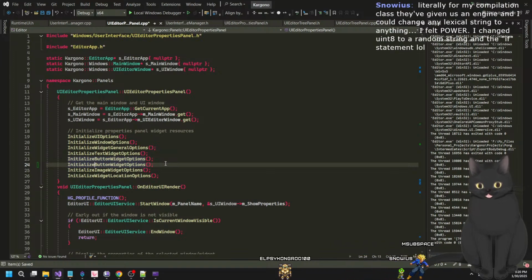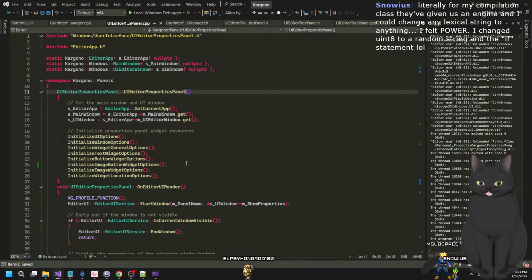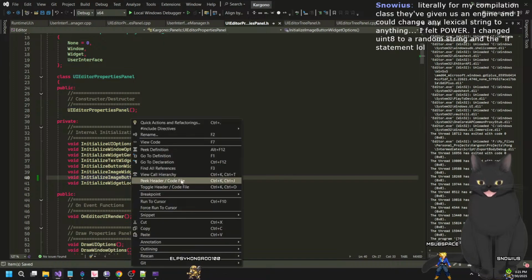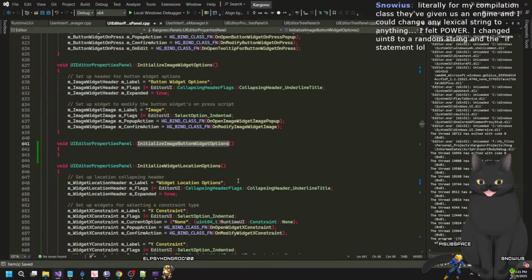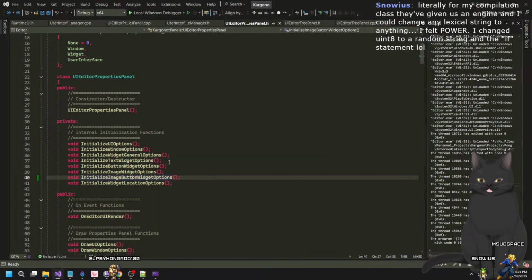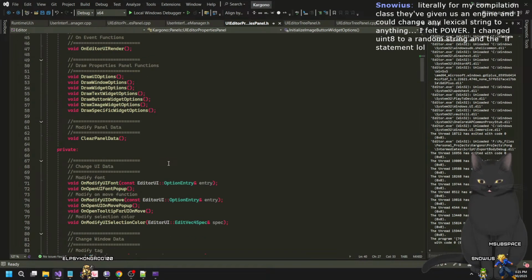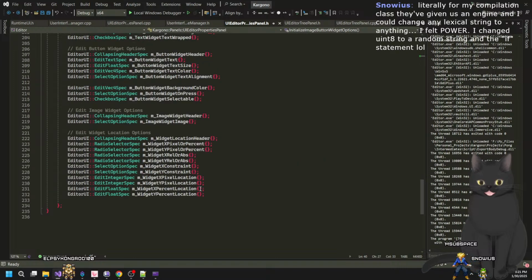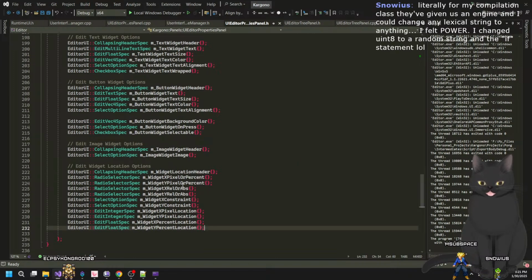Okay. Image button widget. Okay. Alright, I'm just gonna focus in for a little bit, because I can easily throw an error here if I forget. Let me see if I can get these in quickly.